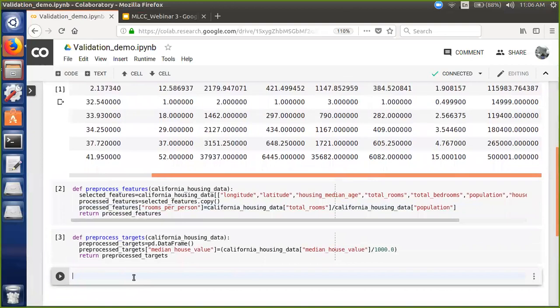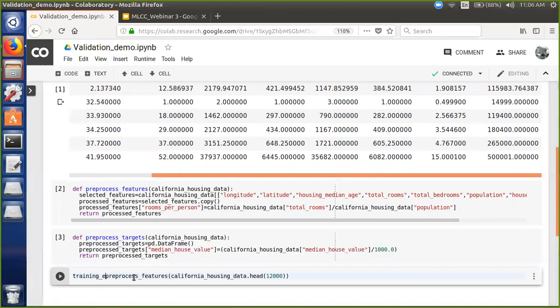Now let's do that. Let me call this function preprocess features, and in the data frame I'm going to now pass the first 12,000 entries. Using the head function I'm passing the argument as 12,000, and this is going to return a data frame.